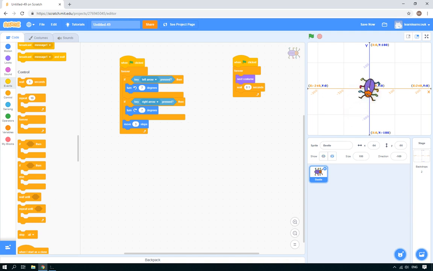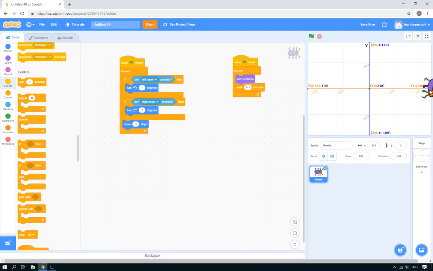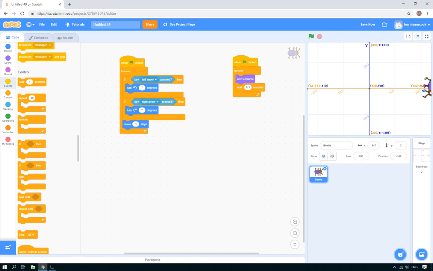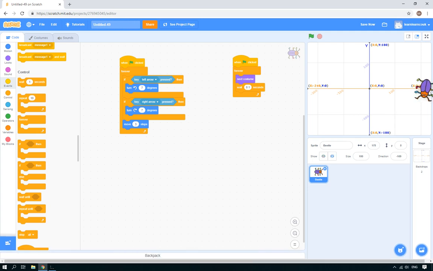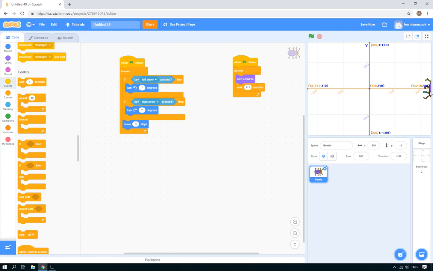So what does this mean? Well, as my little beetle is going to the right-hand side, his x coordinate is increasing. It's going up, up, up, up. You can see that here where it says x. It'll keep going across, all the way, and its maximum really is about 240. Let's say 240 there. It'll maybe let you go to 250, something like that. So when his x coordinate goes up to 240, I want to set the beetle's x coordinate now to minus 240. And the same will happen if he goes to the top.